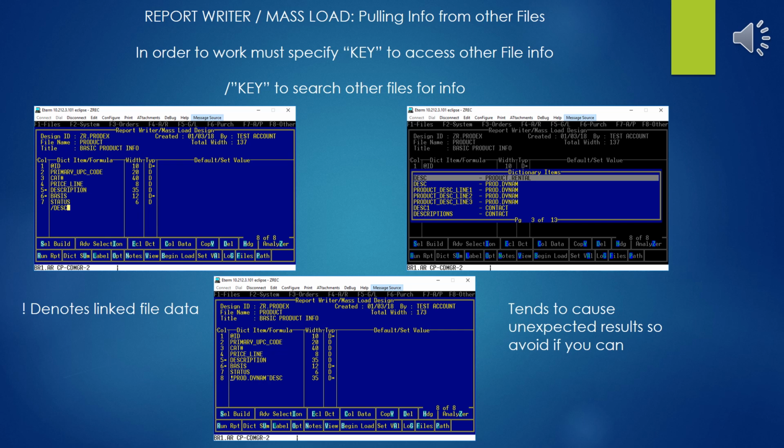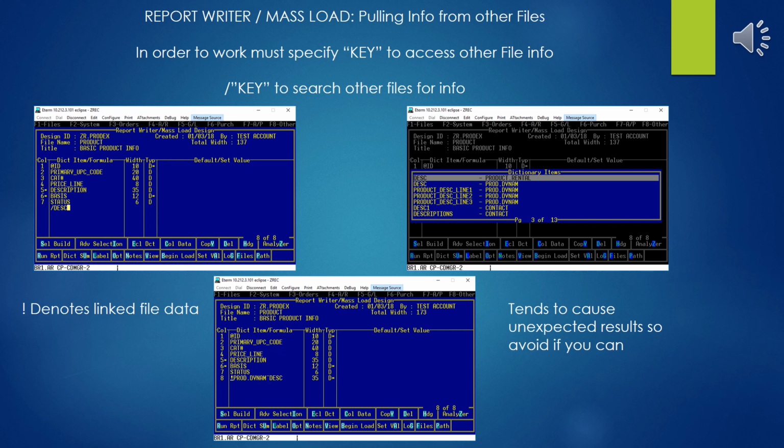But anyway, it's possible. In order to make this work, you have to pick an attribute from the file you're in that happens to also be a key in one of the other files that's in the Eclipse database.